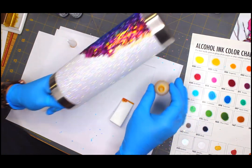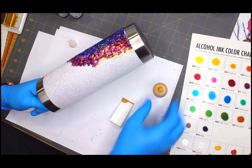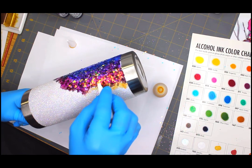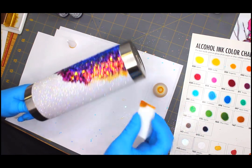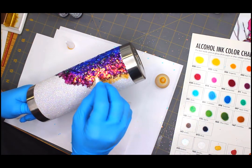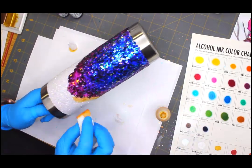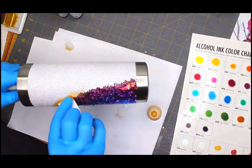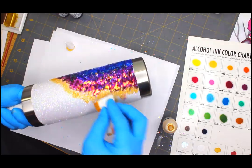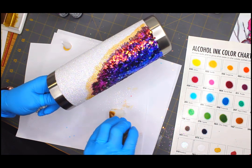You can go back multiple times. The more layers you have, the darker and more bold it will be. Sponging it on will give you a lot more control and will keep it from running all over the place. And I'm blending it out just a little bit, just for some more definition.